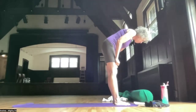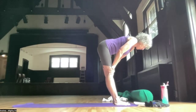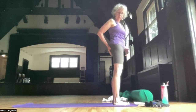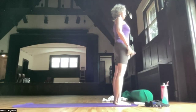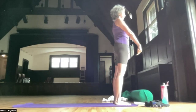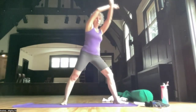Lovely. Let's build a longer series now. So standing at the front of your mat, hip width apart. Inhale, grow really tall. When you exhale, step your right leg back into warrior two position and open your arms and land in warrior two.